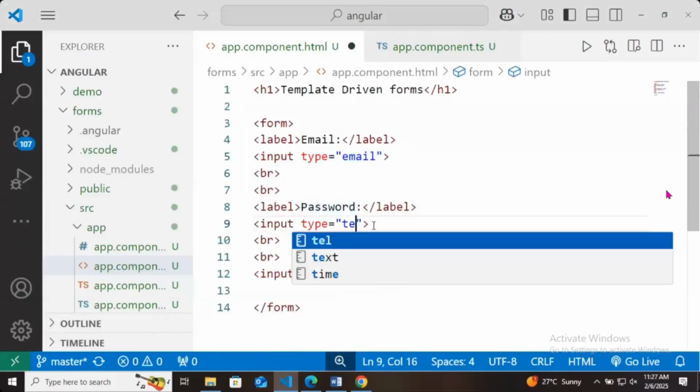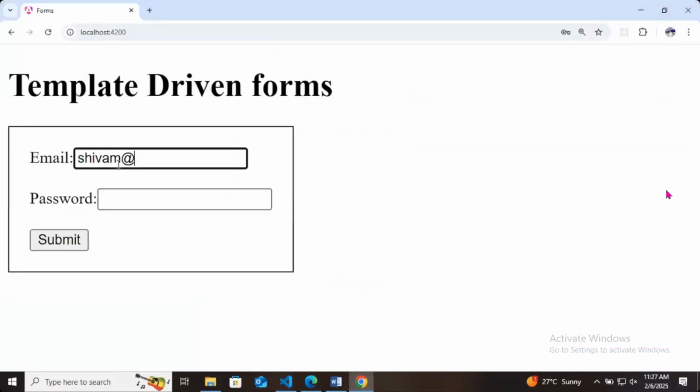Here if I'm changing this password to text, so let's write an email ID here and some sort of password. What is the issue in this particular part now? What is the issue in this form? The issue is the password is visible directly and it should not be visible, right?